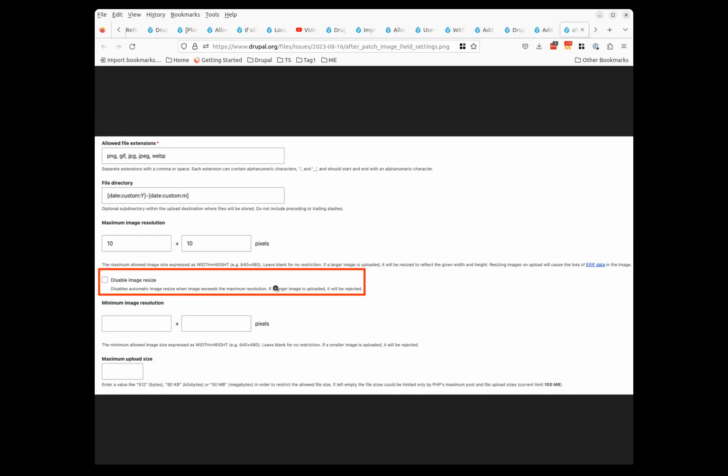So for existing sites, I guess we'd have to make the default not change the current behavior. It's possible that we could make the alternative the default for newly added fields.